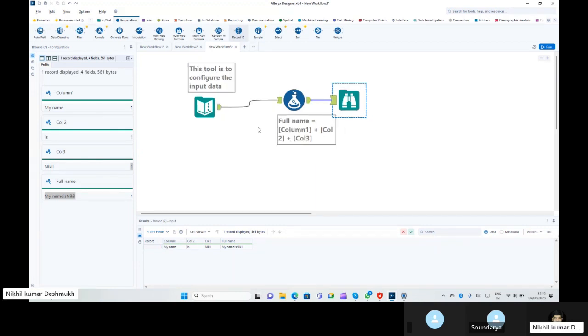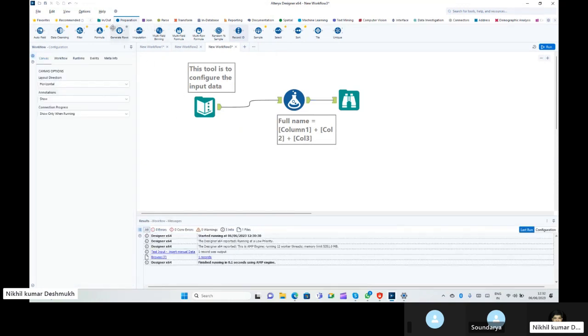Okay, so this is just an overview. Let's recap. These are all the options, like new workflow, open workflow, save as. These are all the file options, just like any normal other software. In Edit, we have cut, copy, paste, delete, find and replace. In the view we have these many tools. And we have seen configuration, and this is the results window and the overview. So if we select, this is how it will look.